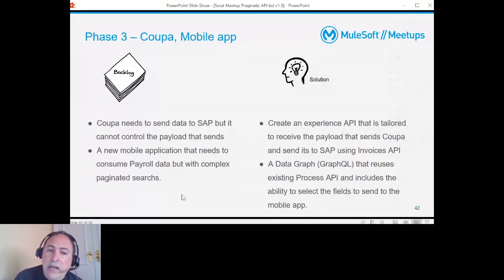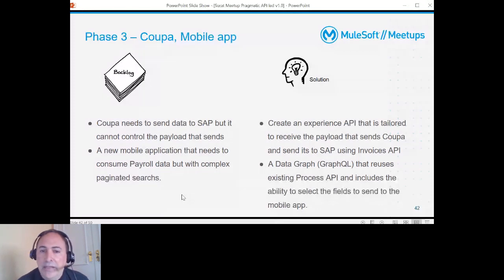And for the mobile application, they decide to give a try to the new GraphQL engine of MuleSoft, in this case Data Graph. So this could be the solution for this requirement.